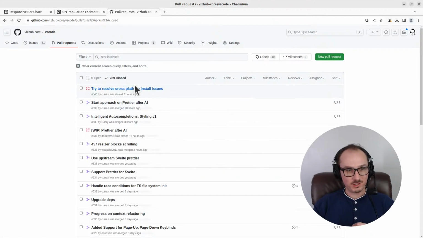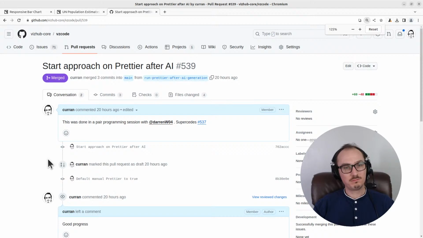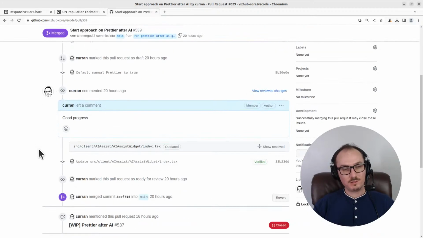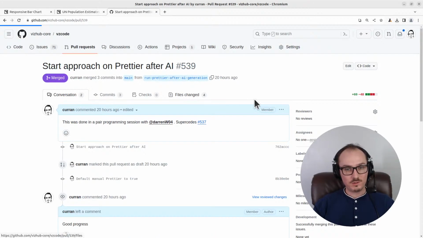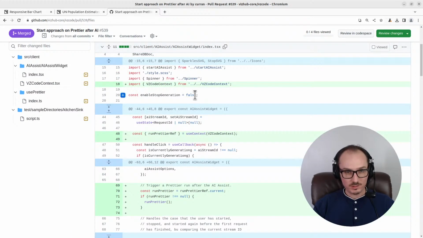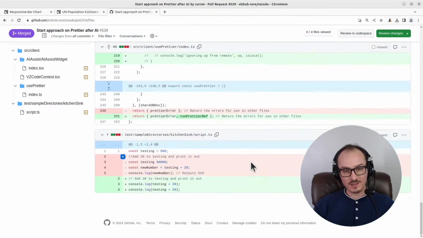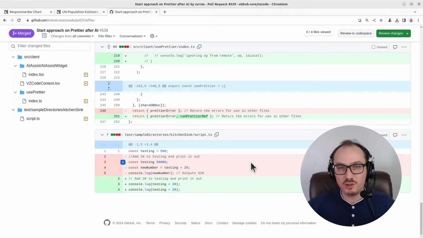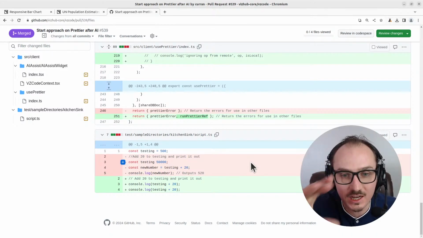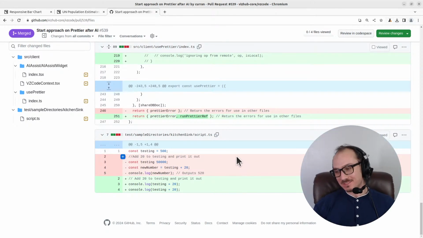But here's a perfect example. Let me show you one just quickly. I wanted to have it automatically run prettier after the AI generation finishes, because that was a usability issue. And I worked with a student. We did pair programming for an hour yesterday and figured out how to expose, React details aside, the prettier function to the AI widget to get it to run. And at the end of it, he was like, dude, you just totally blew my mind. I learned so many things right now. Thank you so much. So that's sort of how that goes.